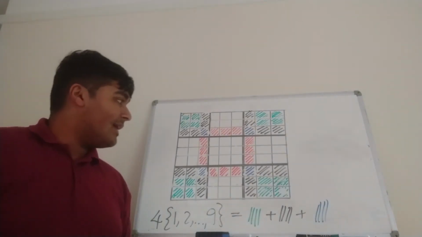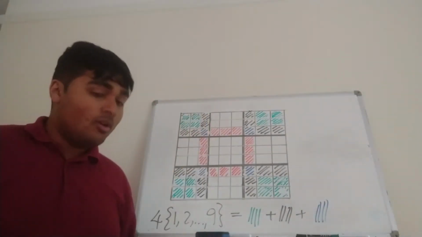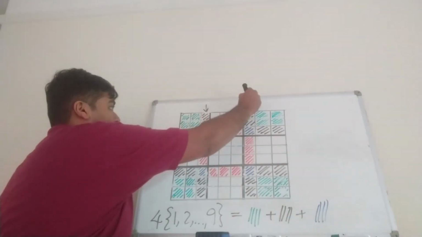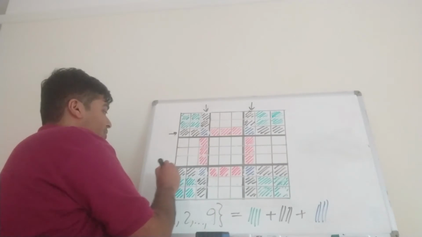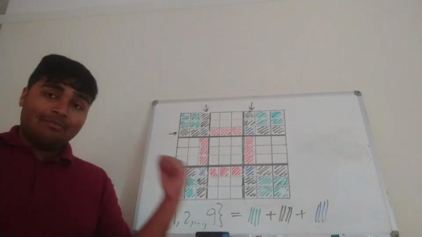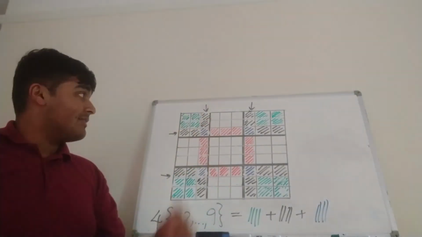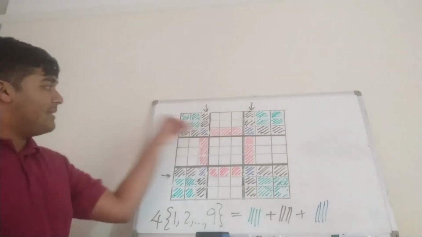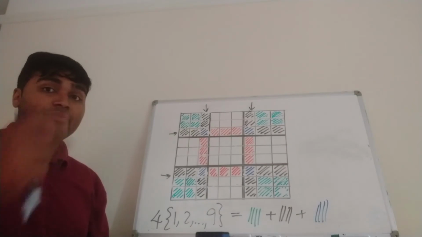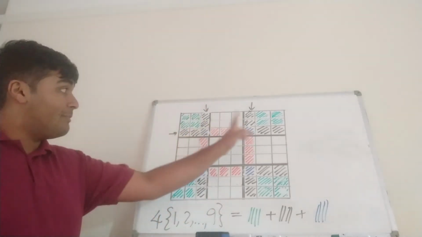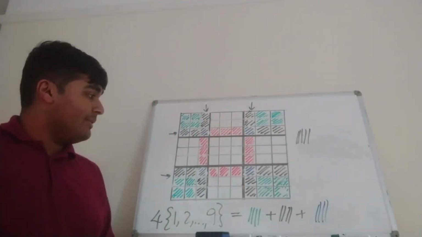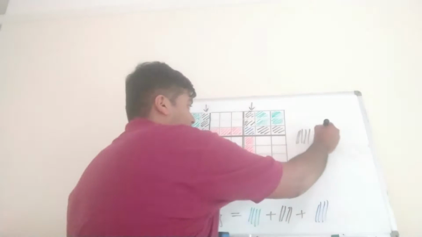However, we can now look at the columns and the rows of this grid. So now if we focus on column 3, column 7, row 3 and row 7, we're going to do a similar thing and look at the list of numbers there. Well, if we look at column 3, column 7, row 3, row 7, when we look at all of those numbers, we're going to include all of the blacks. So we're going to get black. We're also going to get blue, so plus blue.